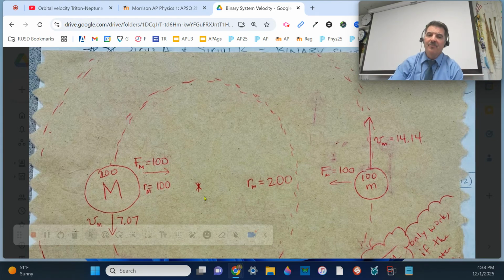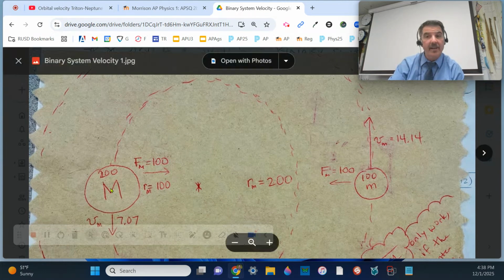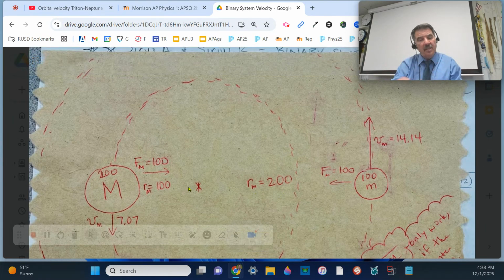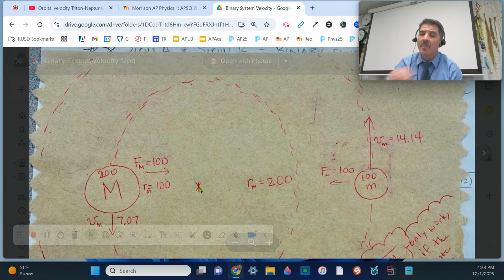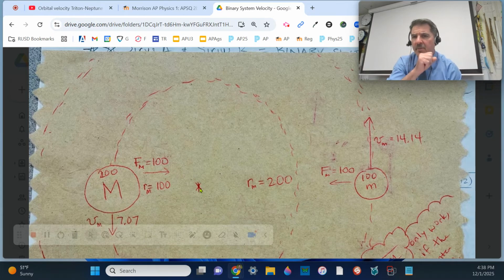Here it's pretty simple, because if the distance between them is 300, and this one has a mass of 200 and this has a mass of 100, then the distance where it rotates around will be 100 on this side versus 200 on this side. So the distance will be that center right there. You can do the math for that using our center of mass equation, and you can see how that's true. Since these two objects are turning, they're always going to be exactly opposite of each other in their rotation.